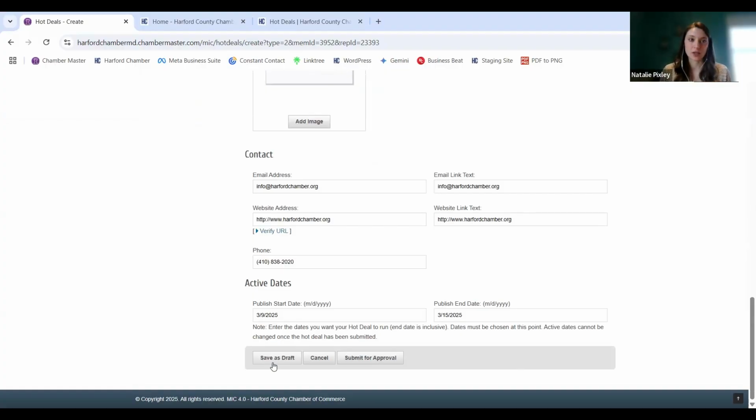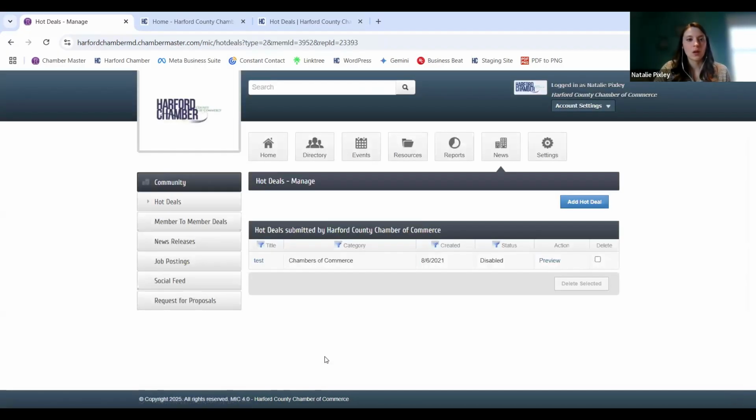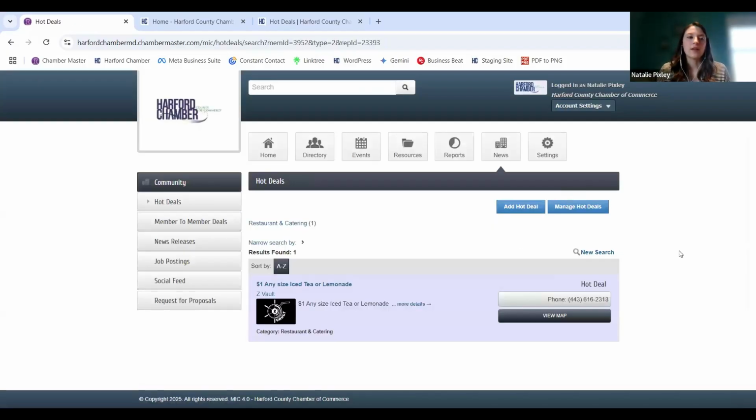Save it as a draft. You can come back to it and change anything on this page. Once it is the way that you want it, then you're going to click on submit for approval. That then comes to the chamber. There we go. That then comes to us just for final approval. And I will say, as with most anything on here, the only thing we're looking for is if spam gets caught in the filters. So give us a day or two just to click the little button that makes it go live up on our website.